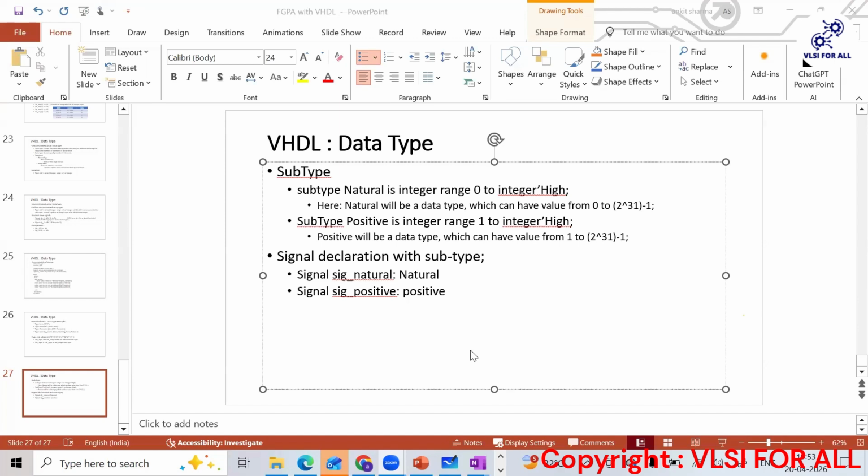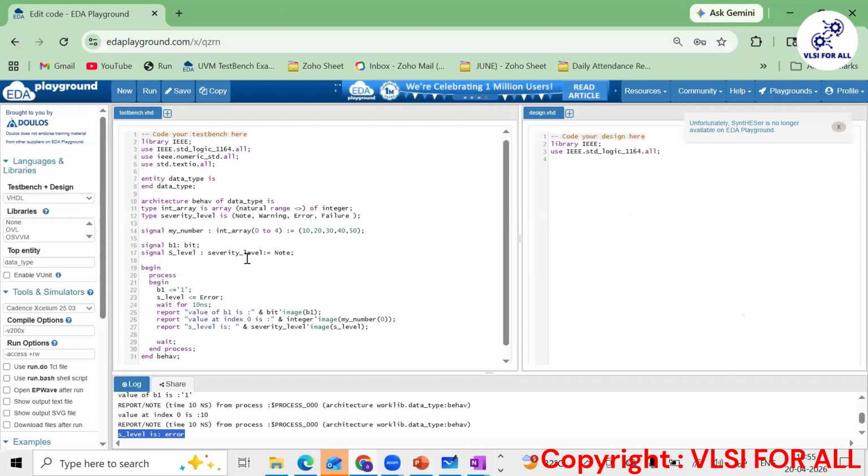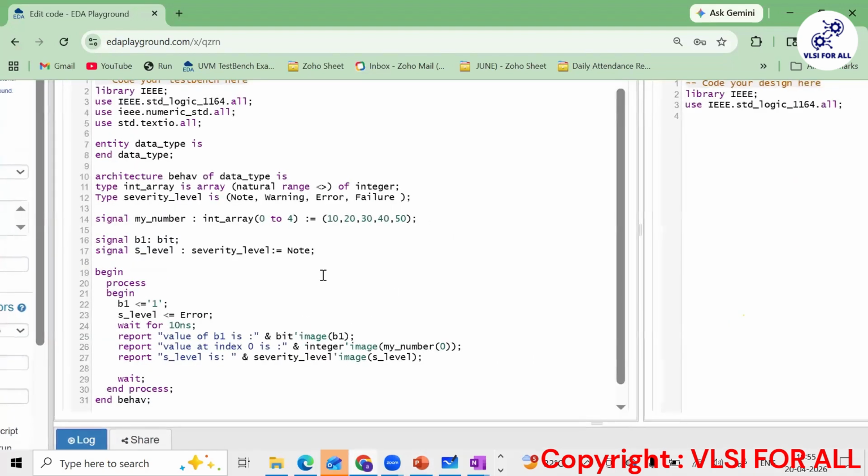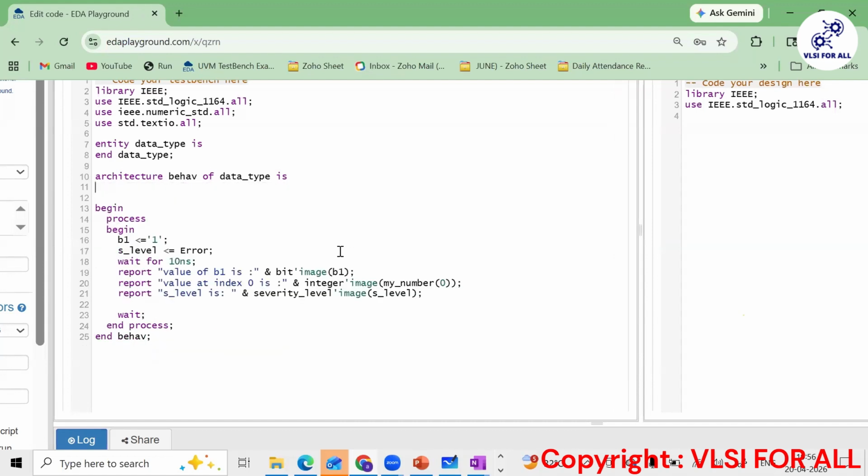All right. So let me show you the same in code. Let's take a 1 minute break, guys. I'm just coming, let me come back. So let's see that subtype in the code in a similar manner. Let me remove all this, and this data type I can replace with subtype.